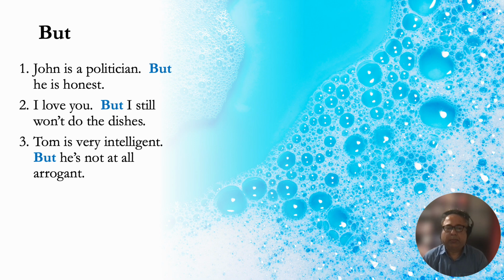First, but. It's very common, right? People use but all the time. John is a politician, but he's honest. I love you, but I still won't do the dishes. That's a funny statement, right? Tom is very intelligent, but he's not at all arrogant. He's not mean. Okay, so that is how you use but.